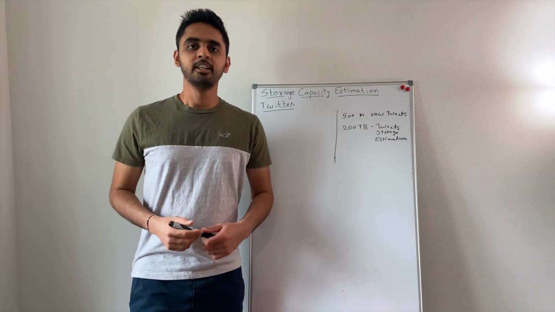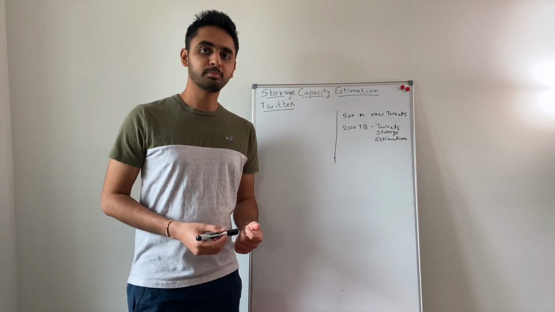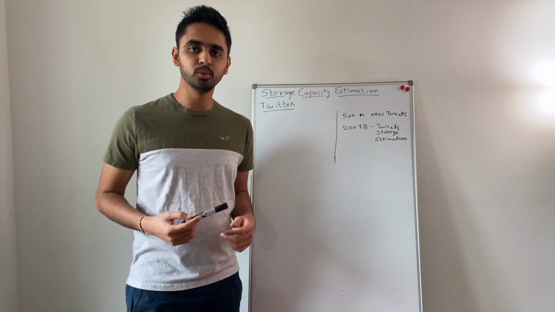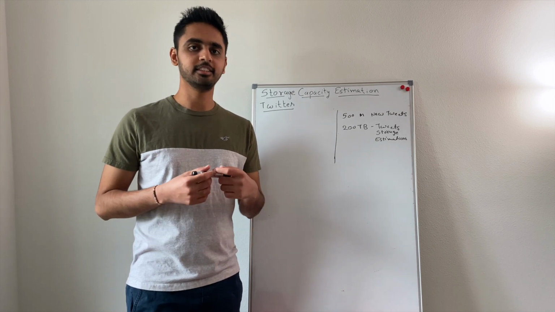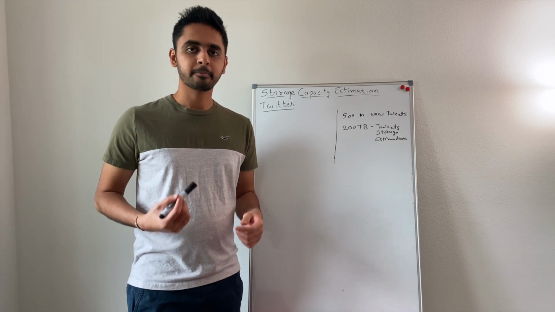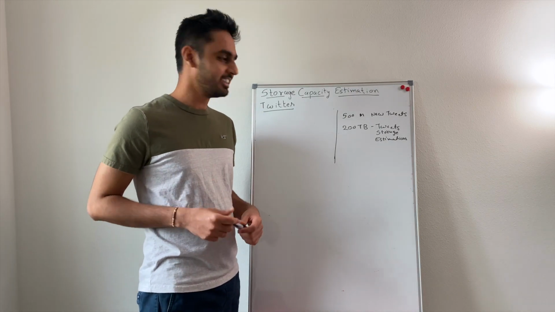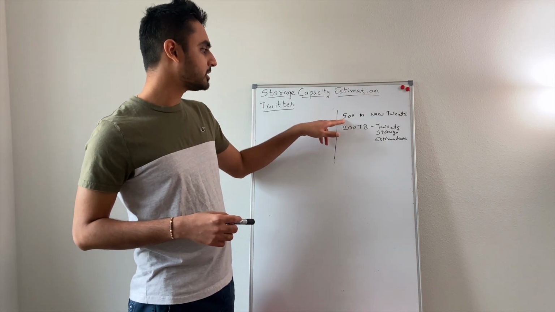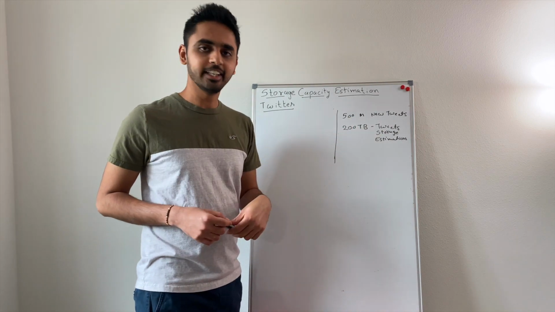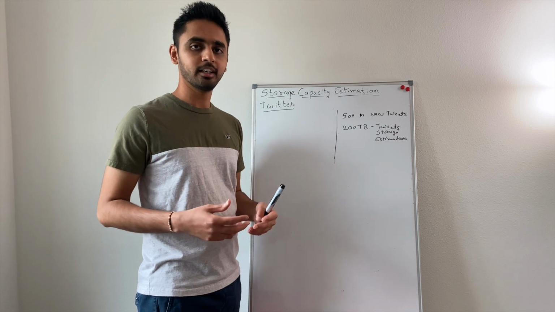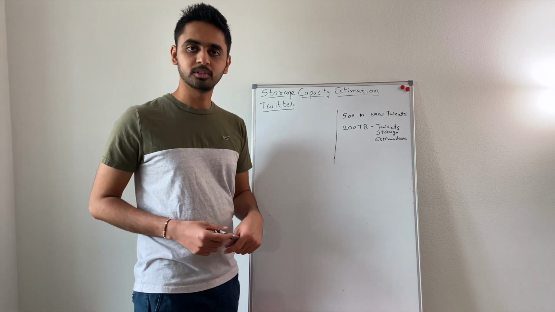Okay, so in the previous part, what we calculated is based on the assumption that we didn't use any kind of media or we didn't consider anything. But now let's extend our example with the media content. The previous thing was 500 million new tweets every day, and 200 TB we calculated as the storage required for 3 years almost, right?